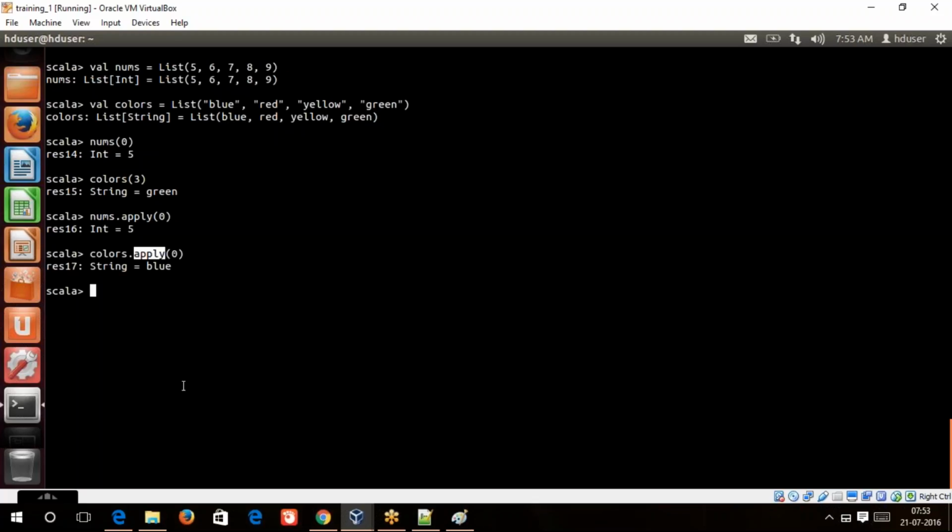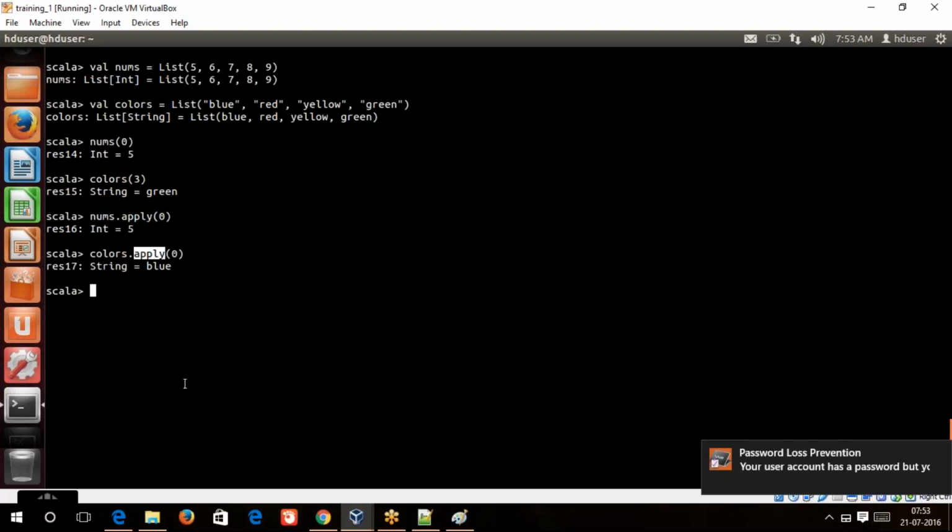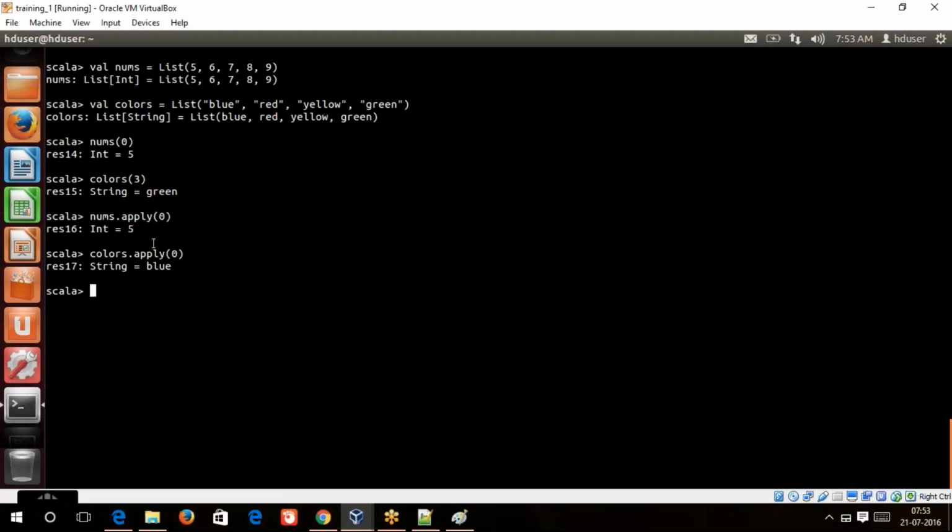And there is no new concept in the apply method. It is, as usual, like any other method in a class. In a class we can have multiple methods. Here also we can define multiple apply methods with different numbers of parameters or different types of parameters. The only property of the apply method is that you need not call it by name. We can just pass the parameters.